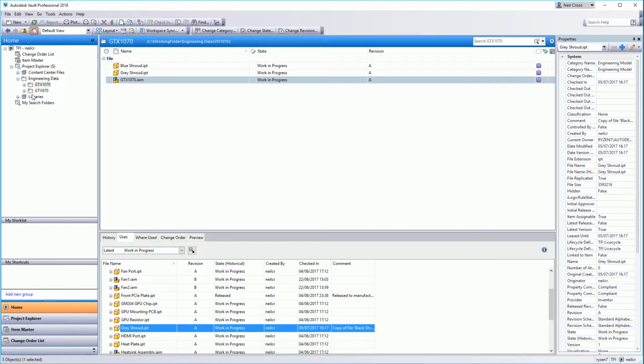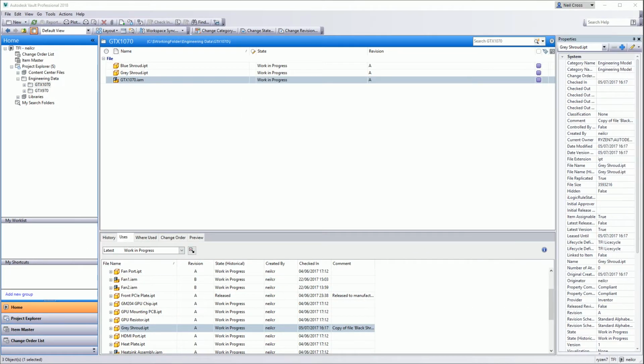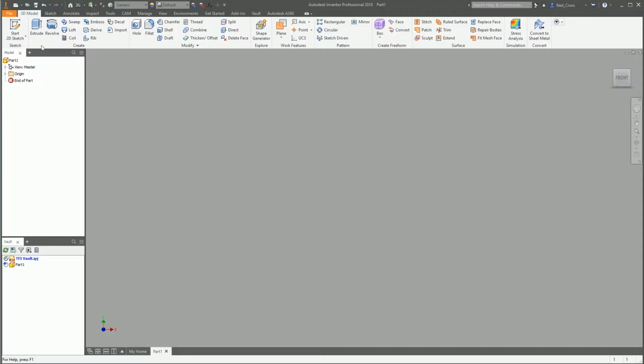Okay, so what else is wrong with it? Well, one of the major downfalls and one of the major requirements which was missing from the old copy design was the ability for copy design to integrate with Vault's numbering schemes. Vault's numbering what? Right, well, Vault's numbering scheme is when you're in your CAD program, Inventor or AutoCAD or any other program that supports numbering schemes.